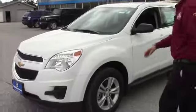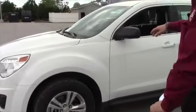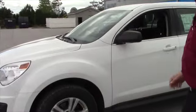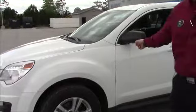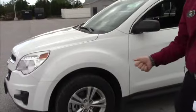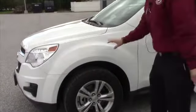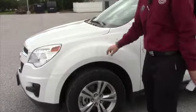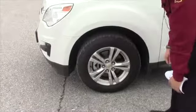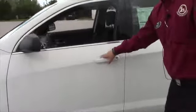So basically you got the clear headlight lenses, a nice summit white appearance package, which really benefits you because of the color. You really stand out on the road with white — not only do you have fewer accidents with the color white, it helps you with insurance costs, and the paint's not too much to replace if you ever have an accident. You have 17-inch alloy wheels wrapped in brand new Michelin latitude tires, which are really good for cold weather conditions.